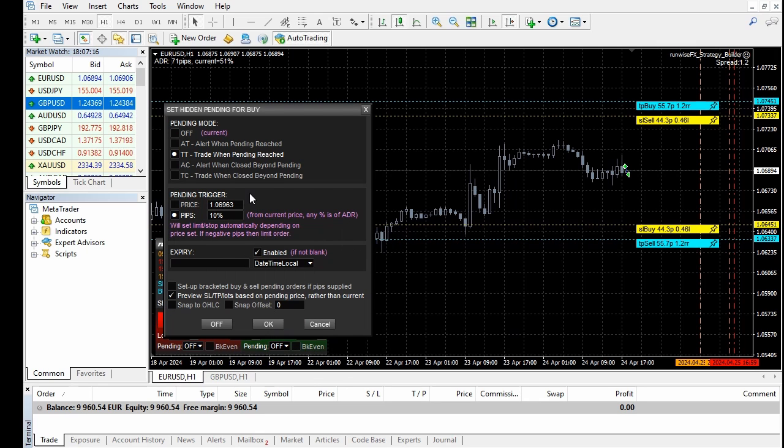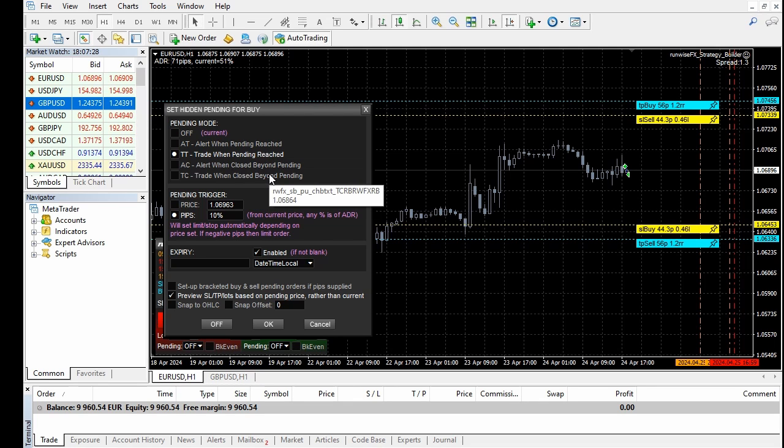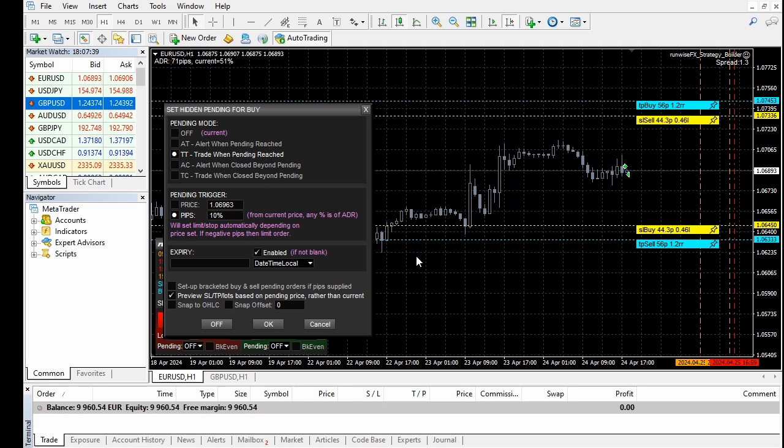And also on our pending, it's really quite flexible. You can just trade when the price reaches the line like you would do normally, but you can also use it to just alert you, or you can check that the candle has actually closed beyond the line. So just a really flexible pending system. You can set a familiar kind of expiry as well on the pending order. We support lots of different ways of specifying that. You can put in a time directly or just have it as a number of minutes. So just a really flexible system.